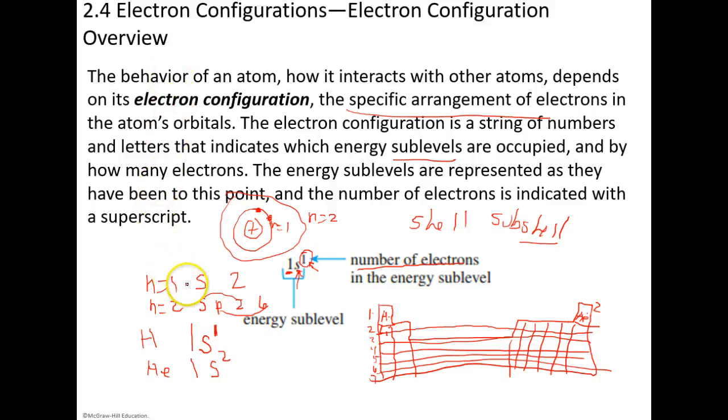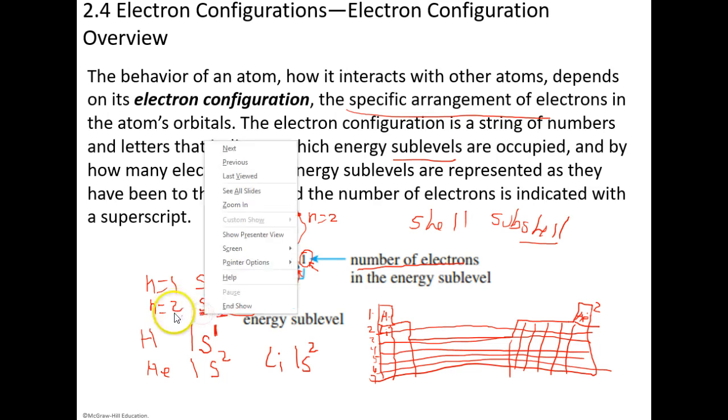Okay, so shell equal to 2. We have an s and a p, 2 for the s and 6 for the p. So first I'm going to fill up the s subshell. So lithium, 2 of them are in the shell 1, s orbital, and there's 2 electrons. The third electron now for lithium has to go into shell 2. Okay, now which subshell is it going in, the s or the p? Well, which one's lower in energy? Always go to the lowest energy first. s is always lower in energy.